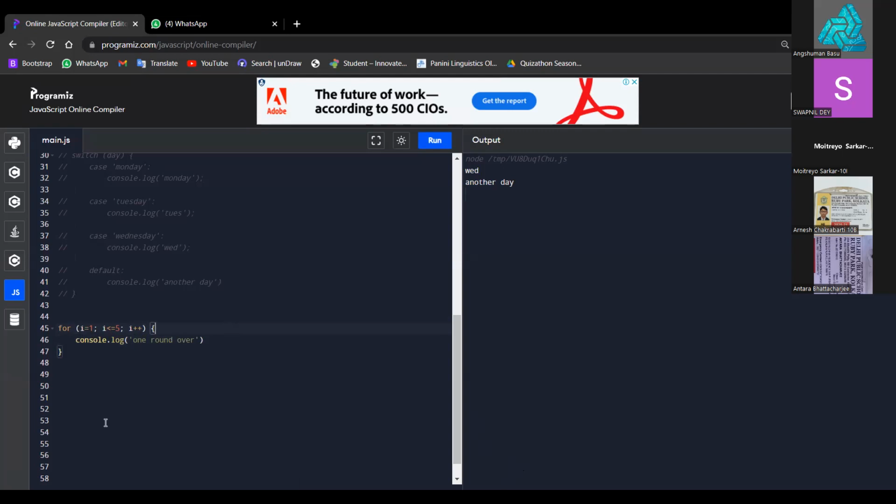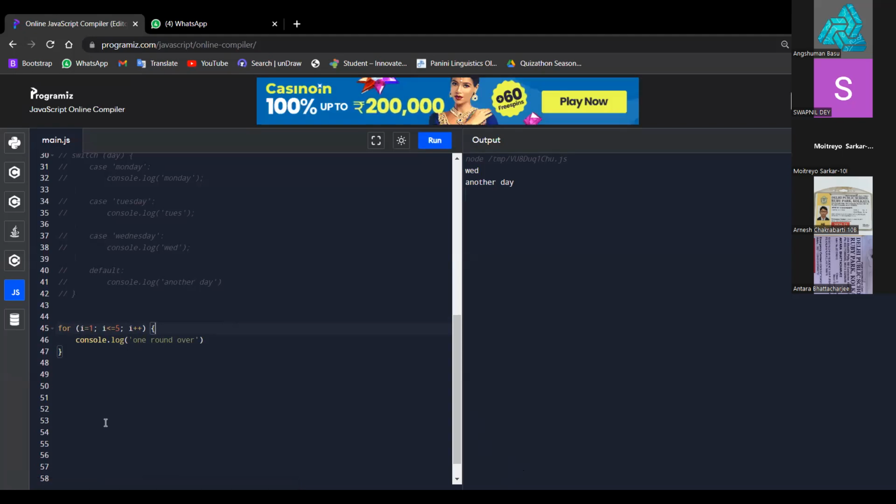Yes, good, Pritish. Okay, what is BR? BR is something you don't have to worry about right now. I'll cover it later at the absolute end. BR is essentially part of HTML. JavaScript is normally used with HTML and CSS. We're going to cover that at the absolute end if we have time, but it's something you don't have to worry about now.